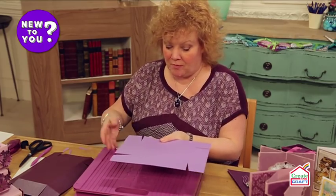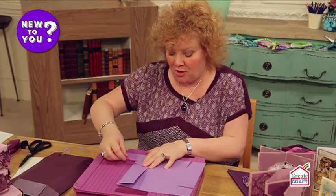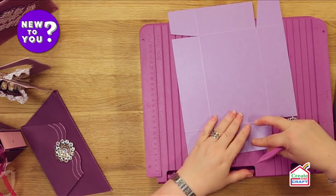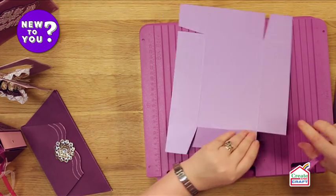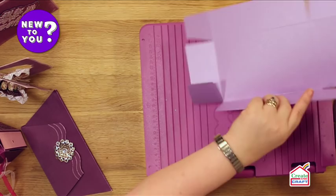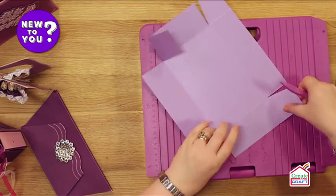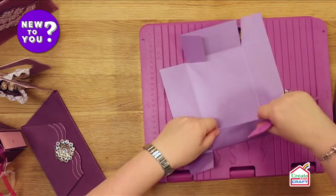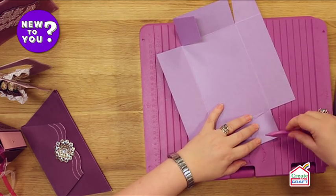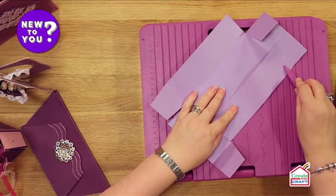Okay, then move those little pieces away. Then what I'm going to do is use my scoring tool to score, fold, and burnish all of the lines — exactly as you did when we were making a card in one of the previous new-to-you videos. The technique is exactly the same. So you fold it over and burnish it with your scoring tool, and you also fold over and burnish the little flaps where our box will join together. Burnish the line, fold it in and burnish it again, and you're going to go around and do that on all four sides.